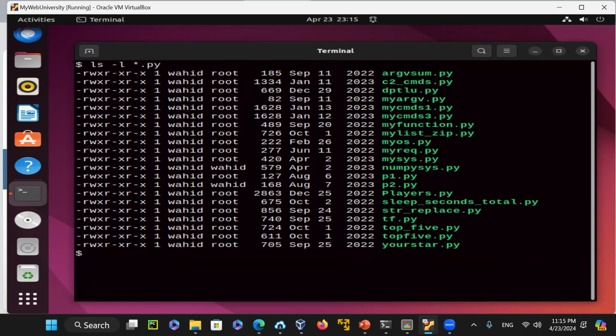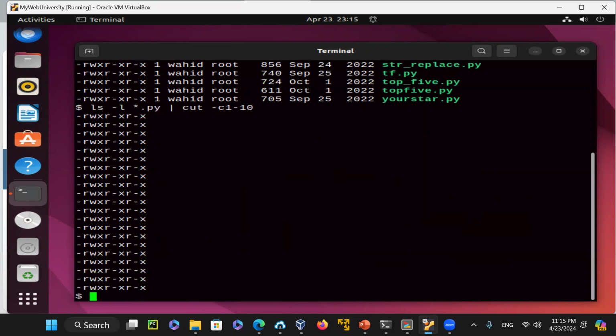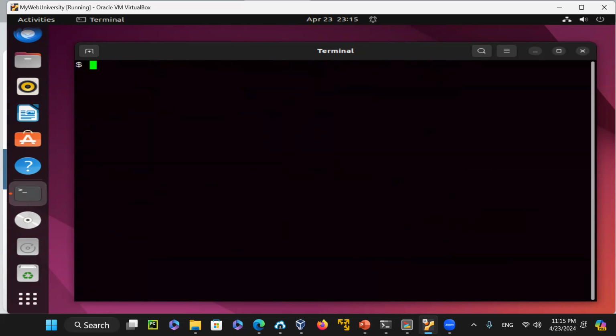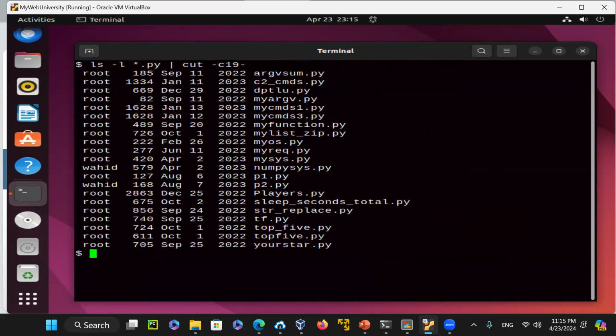So now, how about if I just want to use a portion of this one? So I could say, let's say ls -l, and then I say cut -c 1-10. You can see it just reads characters 1 through 10. Or you can say, show me characters 19 through 20. Whatever characters you want to read, it is up to you. And then let's say through the end of line, you just read it with a dash.